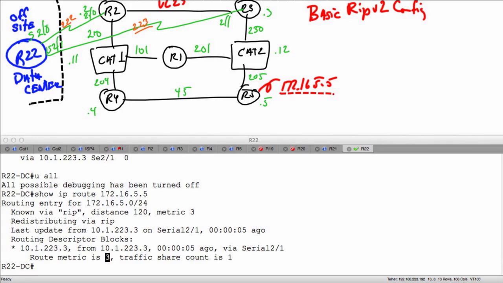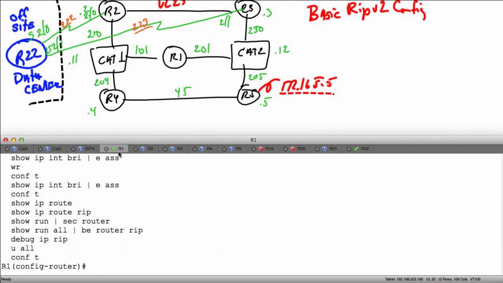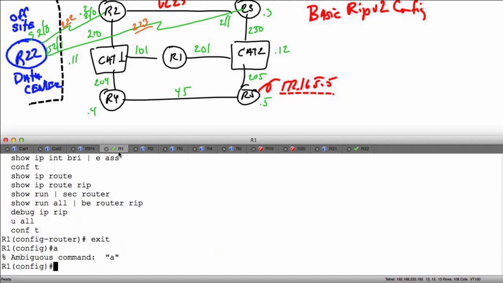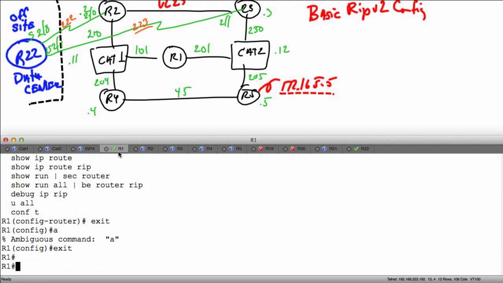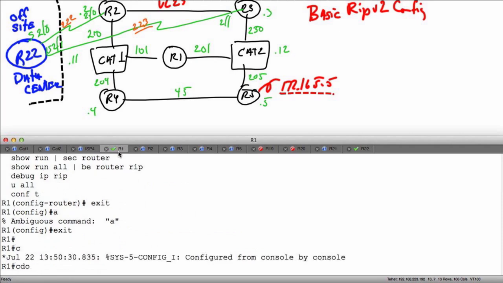So what I'm going to, let's see here, grab this. Let me grab my eraser and take that little dot off right there. That's going to bother me if I keep doing that. And what I'm going to do is go to R1. I'm just arbitrarily picking a device. And first of all, let's do this.